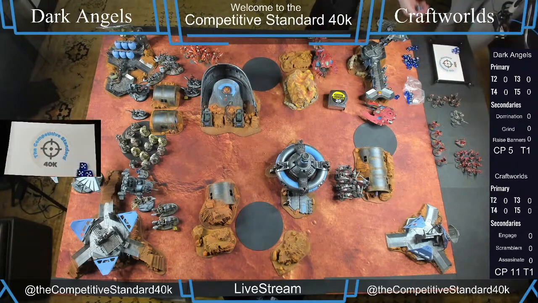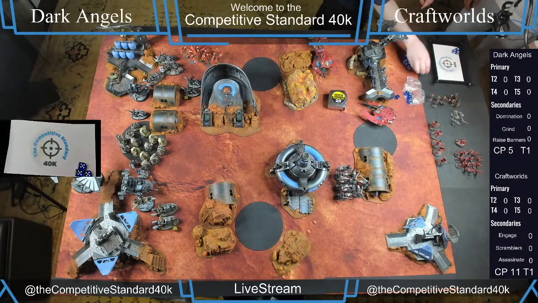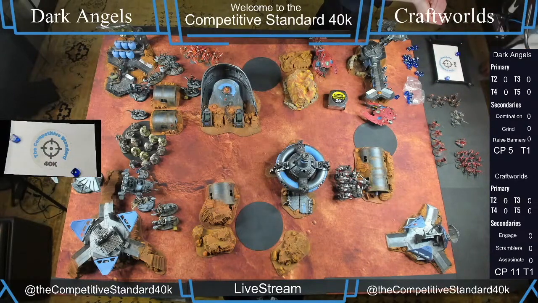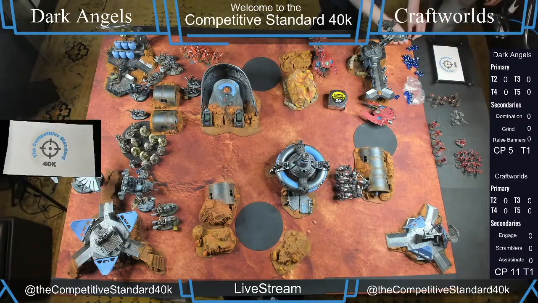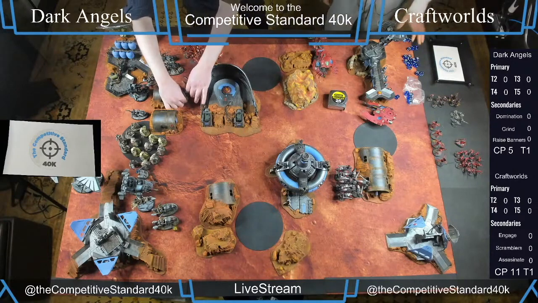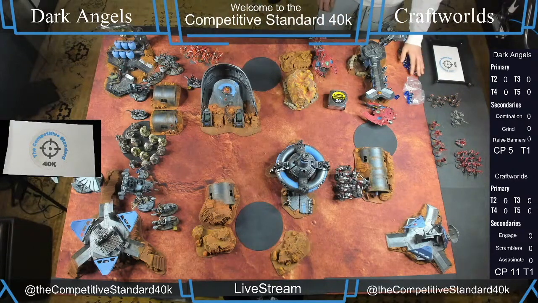This is really where I needed that invuln. Drop both, and then 2 Feel No Pains. Nope, so 1 biker's left on 2 wounds, and then saves here. Oh, that's bad. And 1 more save. 1 more save. All right, and then 1 more Feel No Pain. Nope, so 1 biker's left on 1 wound. Yep. And that is a really bad phase. That's unfortunate. Unfortunately, I didn't finish them off because I am going to have to charge them now.